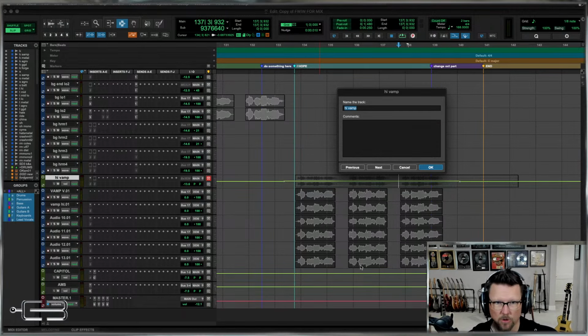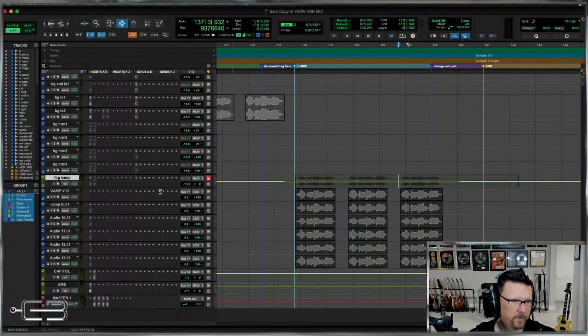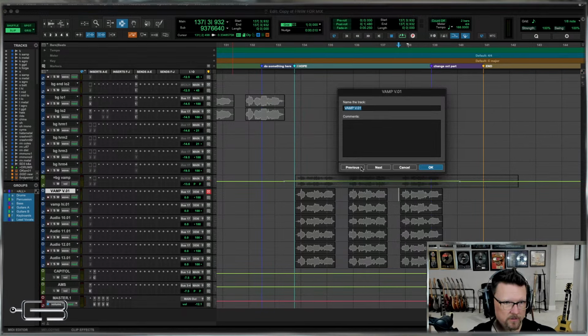So there might be some low octaves in here somewhere that aren't named, but for now we'll just call them BG vamp with the equals because it's a routing track, and then we'll just do BG vamp 1 through however many there are for now. Then we can always differentiate them once we hear them.